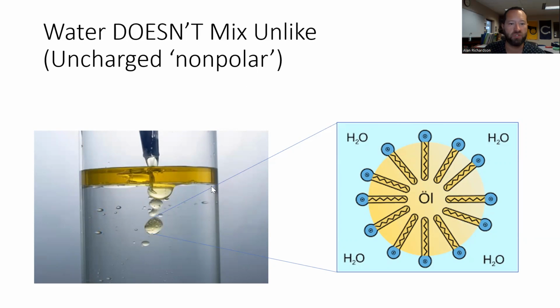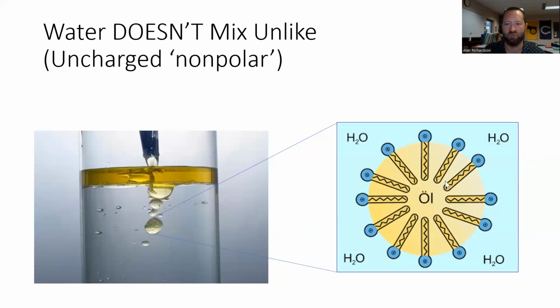If you force it to mix, so here someone's taking a needle and kind of poking the oil down into the water, you've noticed it forms droplets. So very similar to how the surface tension of water holds together, the oil droplets do the same thing. They kind of force themselves into, so here's a blown up picture, if we look molecularly almost. The oil clumps together and forms on the inside, and that's how we get an oil droplet.